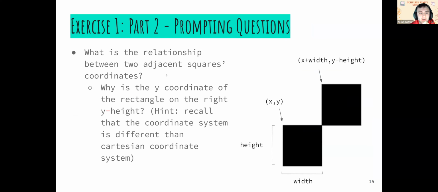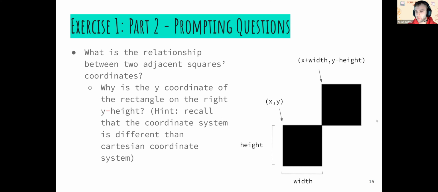You guys have got to understand the relationship between the coordinates, or keep in mind the coordinate system, how it works with rectangles, right? The X and Y coordinate that you're given is the top left corner. I hope you all remember how the size window operates, right? If you go to the right, you increase in the X. If you go down, you increase in the Y. So give that a try, guys.